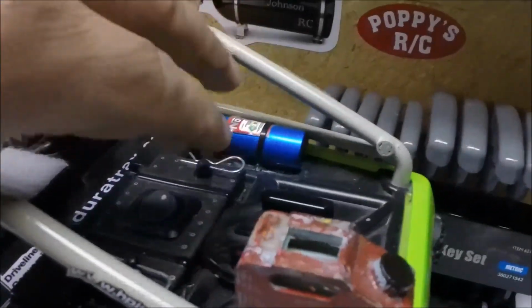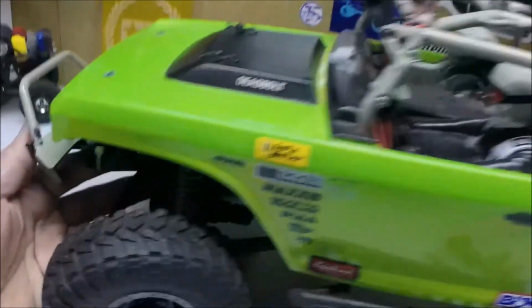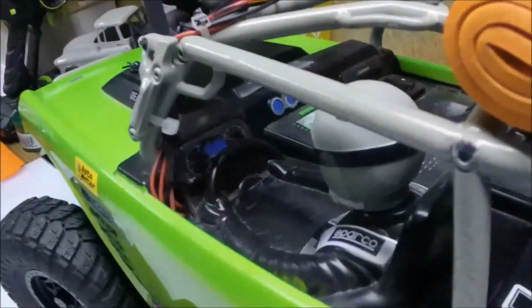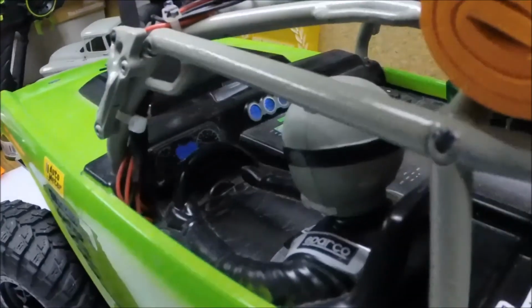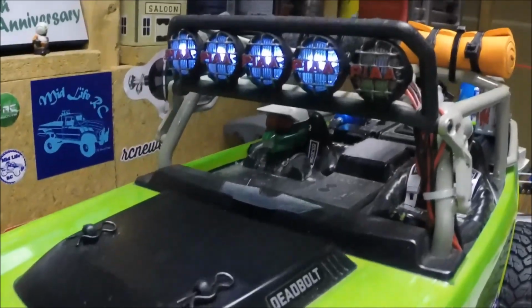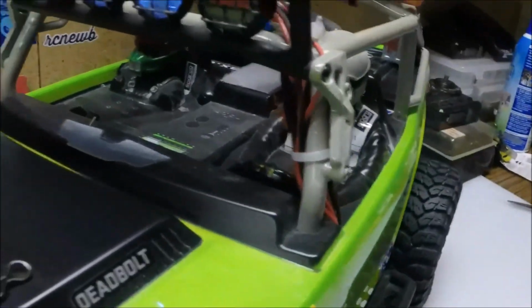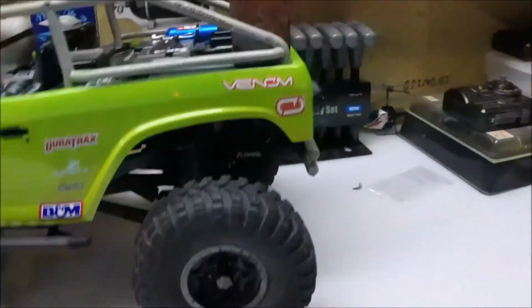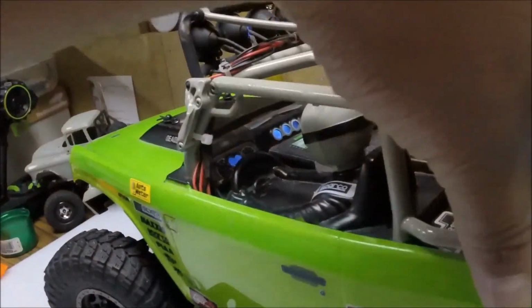There was something else. Oh yeah, I got the multi-switches. One switch in the back here for the, oh, actually, the battery's got to be dying. I got it hooked up, but you've got this light here that's for the dash lights, which are going to die out real quick. You can see them a little bit there. And then my light bar. Oh, what the heck? I got an LED not lighting up there, maybe it's just because the power's so weak, but we'll take a look at that.